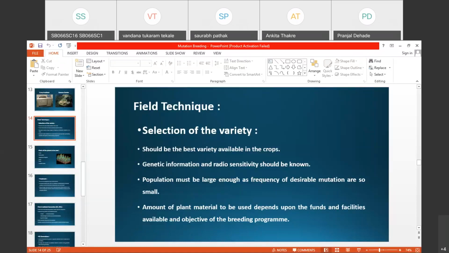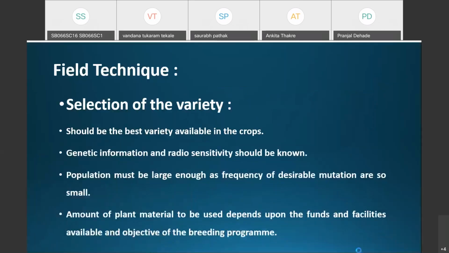Good afternoon, students. In the last lecture, we were discussing the modern technique of plant breeding, and that is mutation breeding. In mutation breeding, up till now we have discussed what is meant by mutation, then the types of mutation, and also the different types of mutagens which are used in mutation breeding. Mutations are the sudden heritable changes which arise other than Mendelian segregation and recombination in the organism, and these are called mutations.